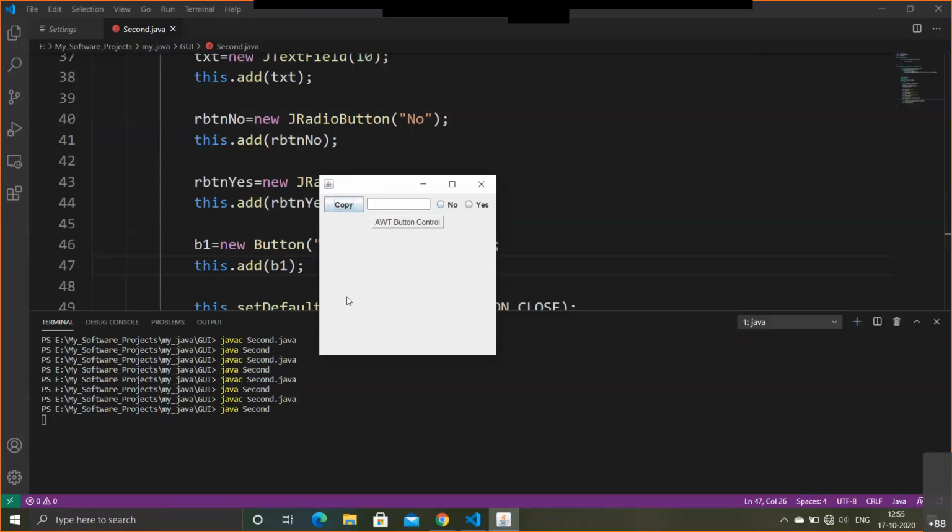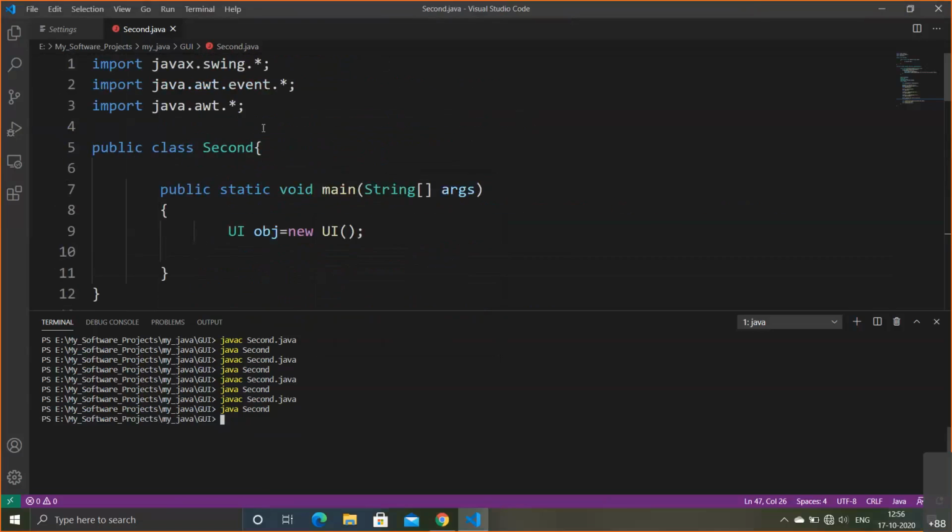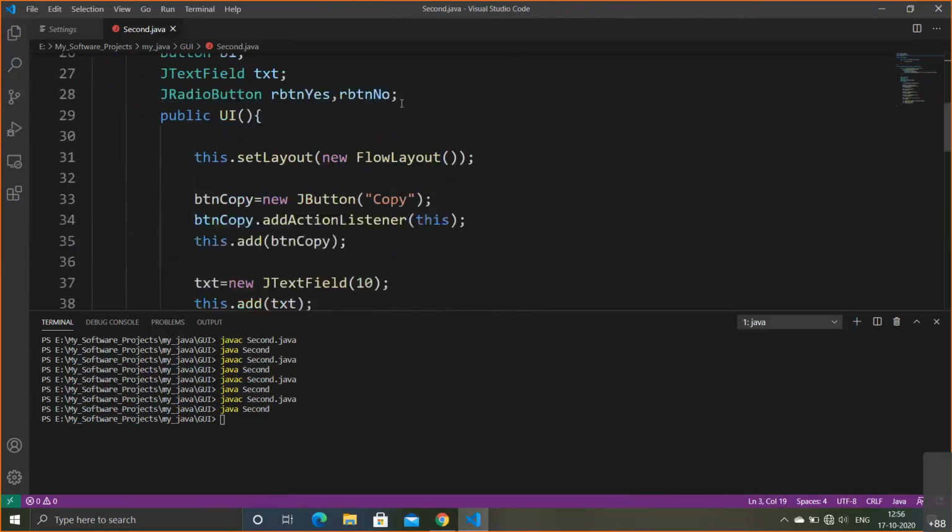If we are developing a UI using the complete AWT family, then we must not add any control or component of Swing inside it. So we will always keep the AWT and Swing components separate, but we will use the technologies hand in hand when we develop a UI. For example, here I'm using event handling of AWT, and I'm also going to make use of something called a ButtonGroup from AWT. But all the components I'm using are only from the Swing family. So we will keep that in mind. Both technologies are going hand in hand, but components are only from one family, which is Swing, and there is no component from the AWT family. So that is an important point.